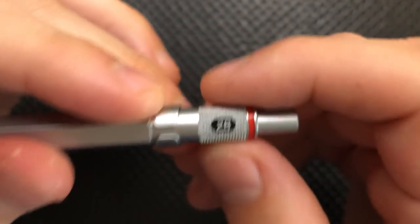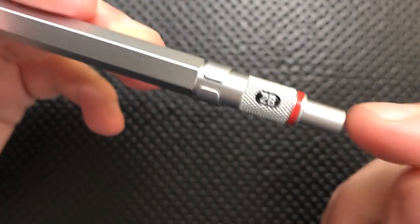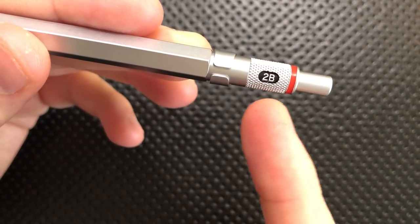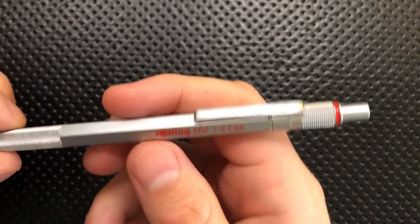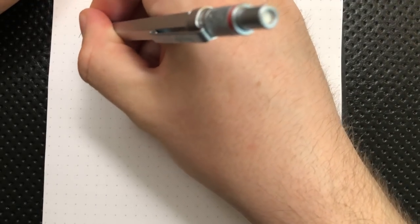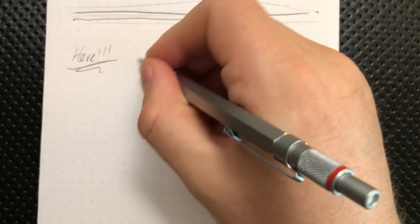This is also a lead labeler — this is kind of a pencil designed for people who use a pencil in a serious way. There are many different kinds of lead with different hardness ratings. At the moment I have a 2B lead in there, and so I've got that selected. But if you prefer 4H or something like that, you can rotate to show that. The feel of this guy in the hand is pretty excellent. I'll do a little bit of writing here — it just has a very, very nice feel as you're writing with it.